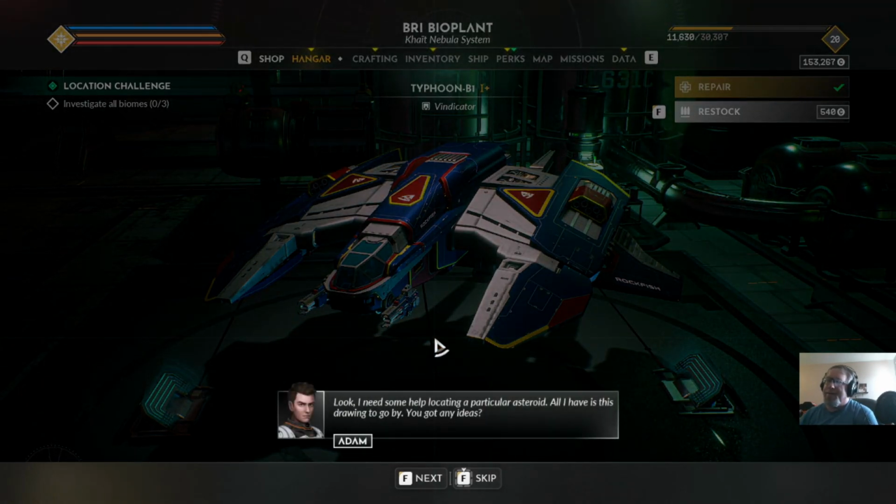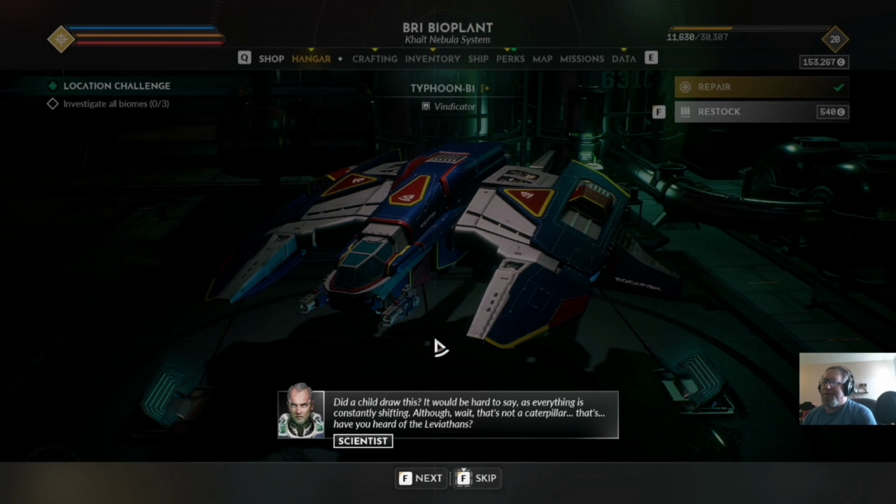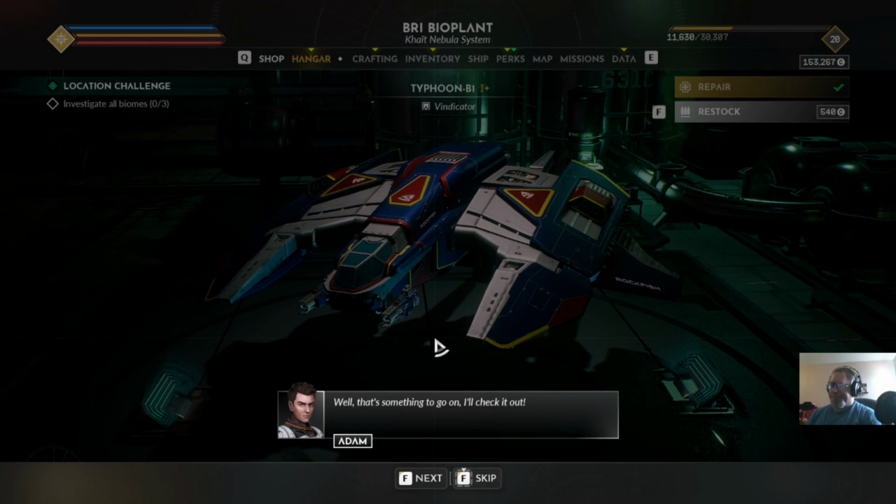Look, I need some help locating a particular asteroid. All I have is this drawing to go by. You got any ideas? Did a child draw this? It would be hard to say, as everything is constantly shifting. Although, wait. That's not a caterpillar. That's... Have you heard of the Leviathans? What are they? An extinct species. These look like some skeletal remains lying in the Kosh orbit. Well, that's something to go on. I'll check it out. You come back and let us know how you got on. Us sane people must stick together out here. Yeah, you guys look out for yourselves.